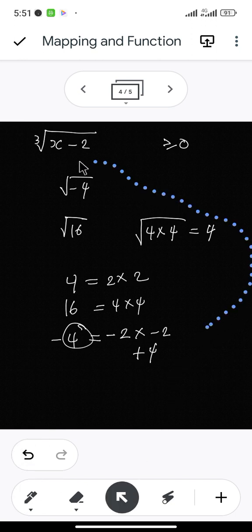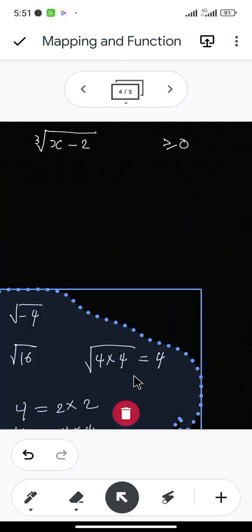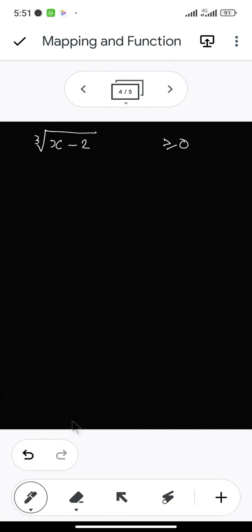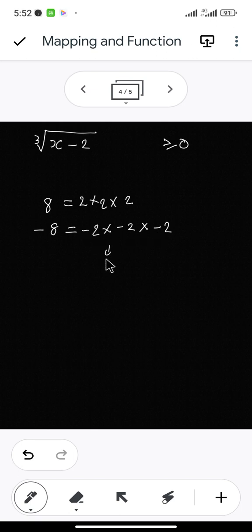Now, this is for square roots. But for cube roots, let's take an instance. Let's say we have perfect cubes, right? Let's say 8. 8 is a perfect cube. Why? Because you have 2 times 2 times 2. -8 is a perfect cube because you can have -2 times -2 times -2. This will give you +4, and +4 times -2 gives you -8. So you see that inside a cube root, you can have a negative sign.